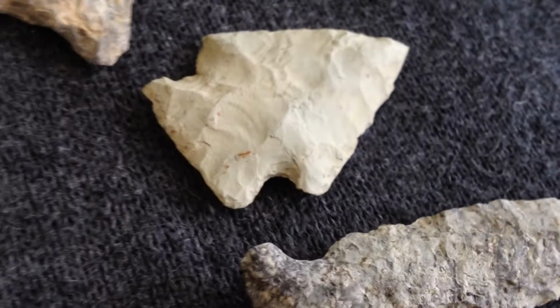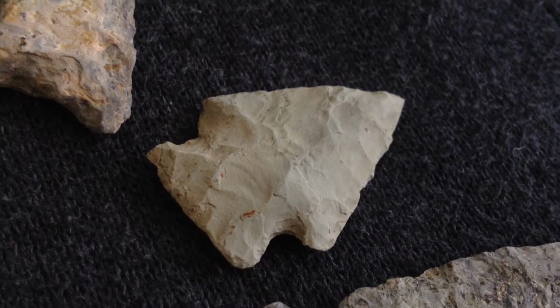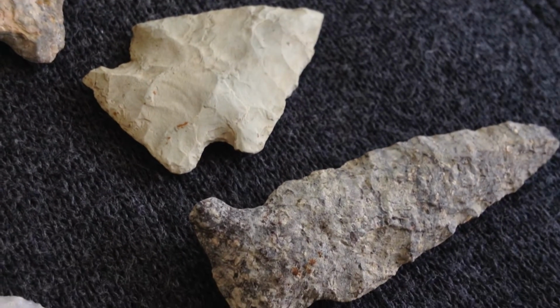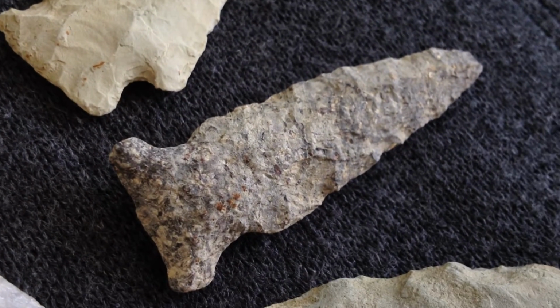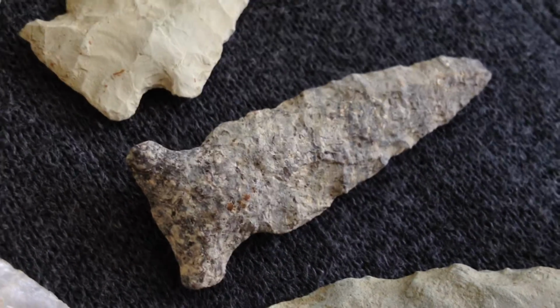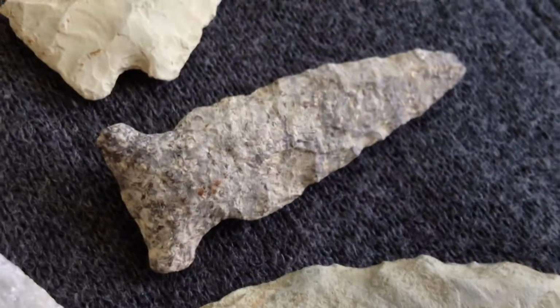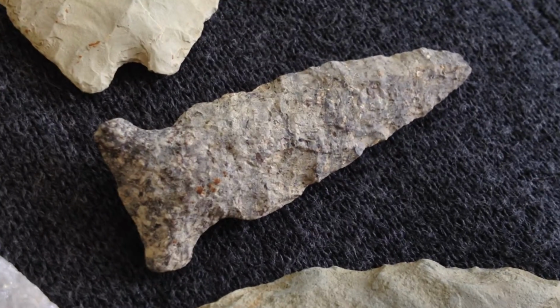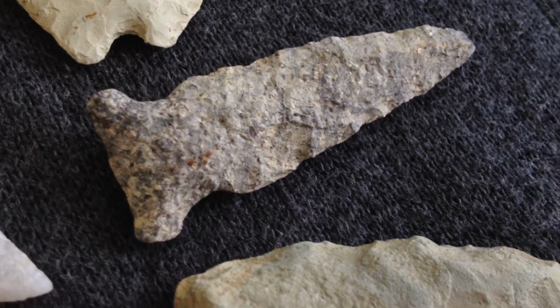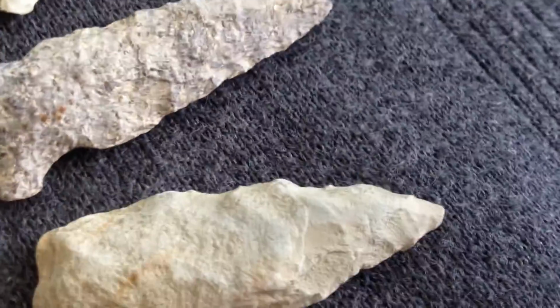Thanks for all the comments about these. I'm just doing my best to bring you up close to points that come from a very, very similar site of land. I mean, look at this thing. Holy cow, right? Nothing wrong with that. People get picky. It's missing just a nick off there, but listen, I can't demand that I find them perfect. It's just fantastic that I can seek and save some of them. I think that's what kind of attitude we need to have.